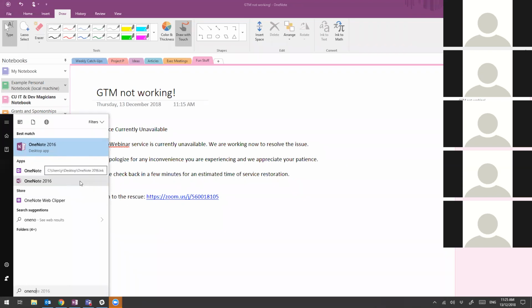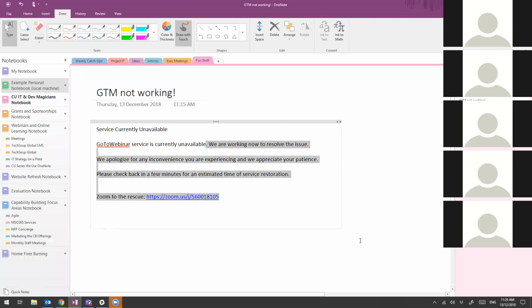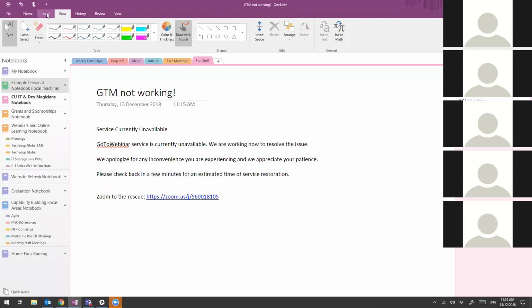Now, what is the difference between the two? There are some videos that give detail on the difference, and we'll provide the link to that video on the detailed difference between the desktop version and the application version, and you'll get that link after. But in a nutshell, the desktop version has a few more features. The main feature that is of great interest to me is that it has voice recording, okay? The desktop version, which is the version I have open on my screen right now, has voice recording.